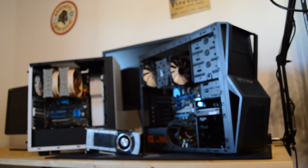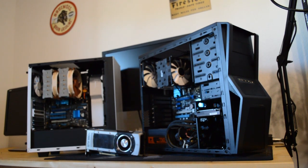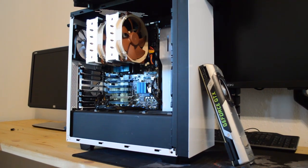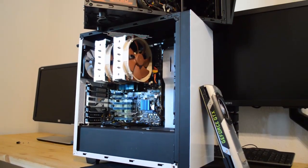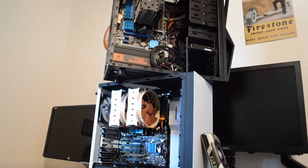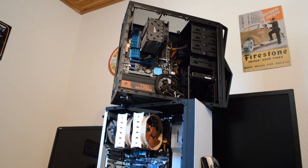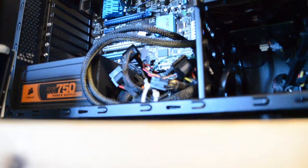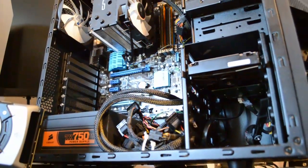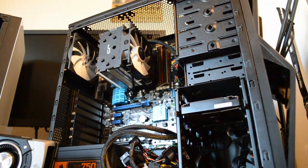Moving on, we're going to talk about the systems used to run our tests for comparison. The Phenom is shown here in the NZXT S340 white case. Keeping the Phenom cool at its 4.1 GHz overclock is the Noctua D15, and the entire system is kept fed with plenty of juice by a beefy Intermax Triathlore Eco 1000W power supply. This system comes equipped with HyperX Fury DDR3-1600 RAM in two 8GB sticks. The FX8350 base rig is wrapped in another NZXT case called the Gamma, released in 2009. Maybe the Phenom should have been in this one instead for a period-correct theme? The CPU is cooled by the same CryoRig H7 that I first attempted to use to cool the Phenom and ultimately failed. It proved more than enough to tame the stock 8350. Paired with the CPU are two 8GB sticks of Crucial Ballistics DDR3-1600 memory, and power is supplied by a Corsair TX750. I actually didn't realize that this case was from all the way back in 2009 before this video, but it goes to show what kind of staying power a good case can have.